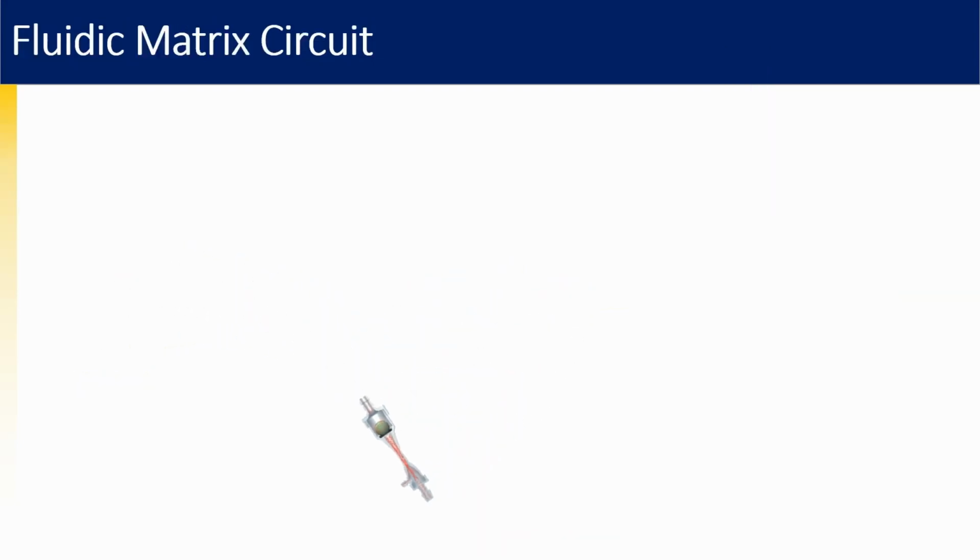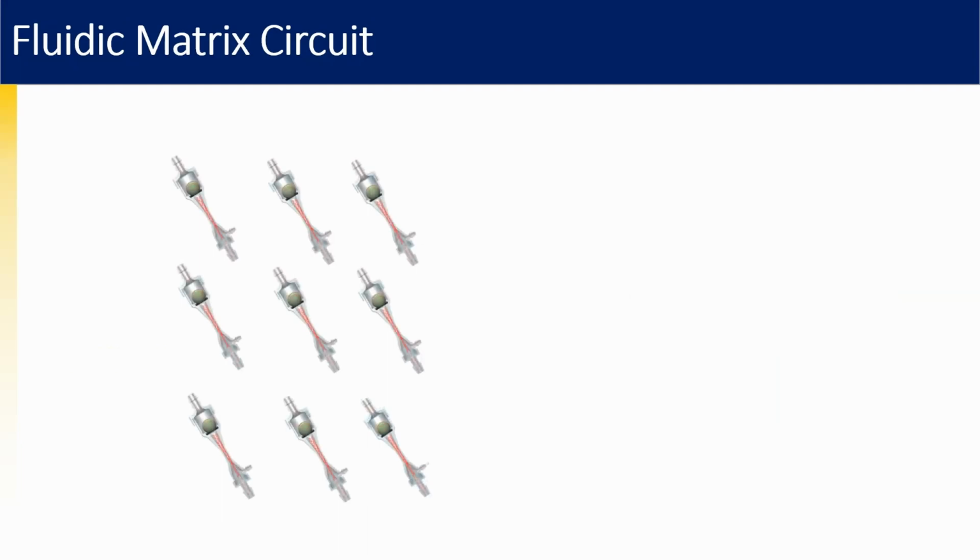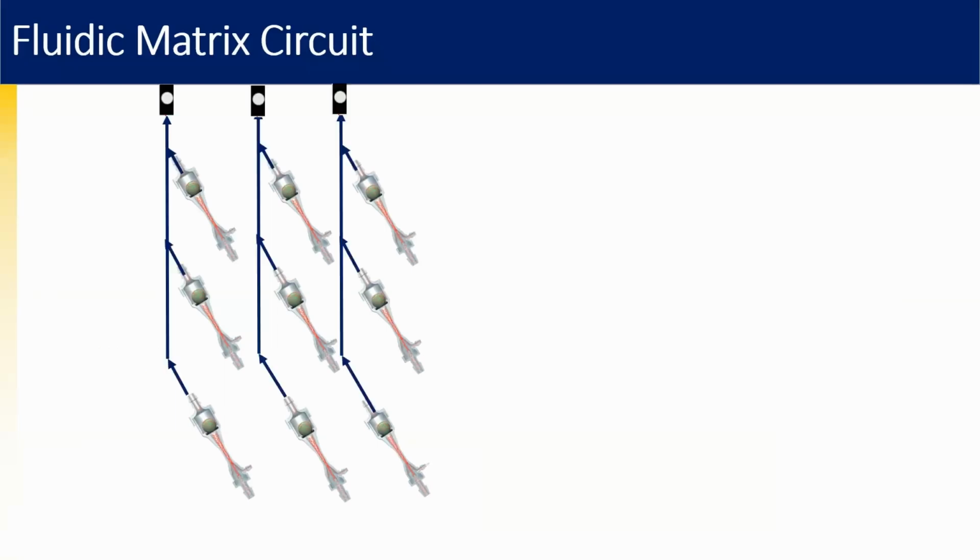When these fluidic logic modules are arranged in a 2D matrix, with all the outputs of these fluidic logic modules connected together in a column, and all the inlets connected together in a row, the control of mass flow through each fluidic logic module can be enabled and disabled by the corresponding solenoid valves connected to each row and column. Thus, we enable a fluidic matrix circuit capable of independently controlling a large array of actuators using a limited number of electromechanical valves.